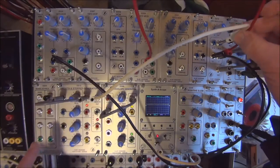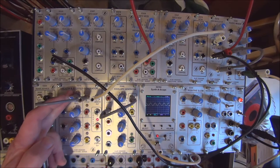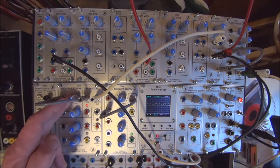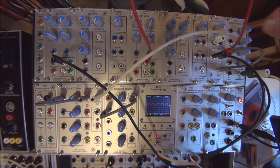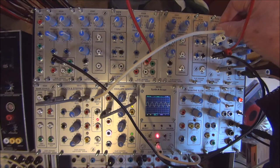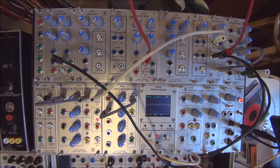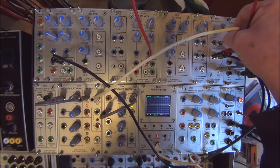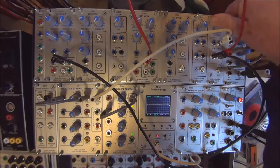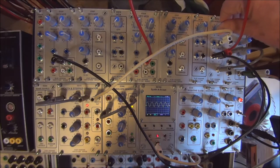I'm going to take the smooth out of a smooth and step generator. So it's controlling the amplitude of the carrier. Here we're hearing the carrier alone. And there's the mixed effect. We have the same opportunity on the modulator. Again, backing off and hearing only the carrier and adding the modulator.